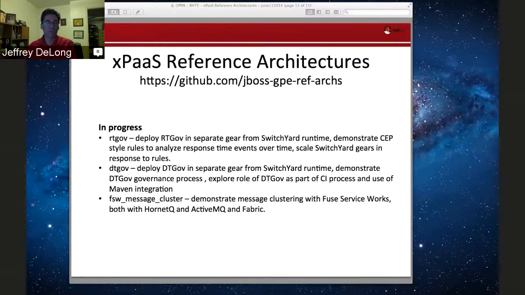And then we're also working on one for a message cluster with Fuse ServiceWorks. We'll actually have two flavors of this, one based on HornetQ, one based on ActiveMQ and Fabric, and create a clustered JMS environment, and figure out how that works in an OpenShift PaaS environment.